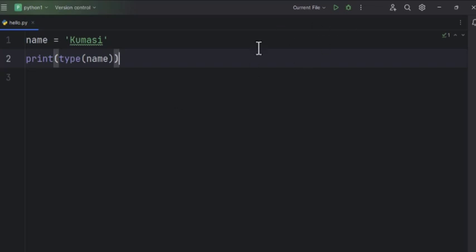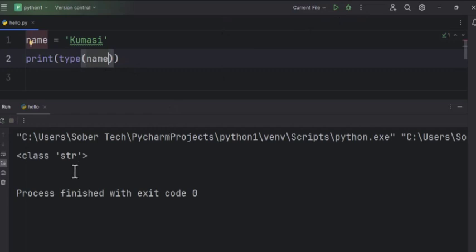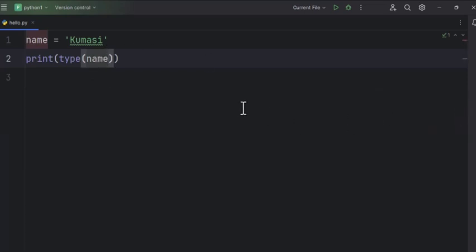So if we print, instead of giving us Kumasi, it is going to give the data type of this variable. This variable has a value, Kumasi, which we all know is text, which is a string. So let's run, and now it's saying the class is string. Meaning this variable contains a value of data type string.